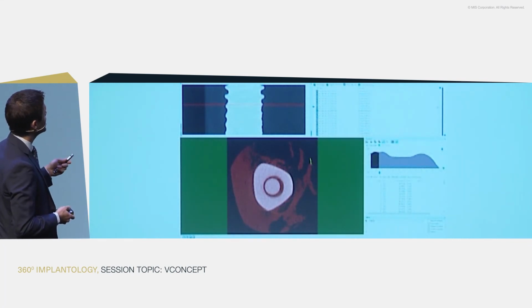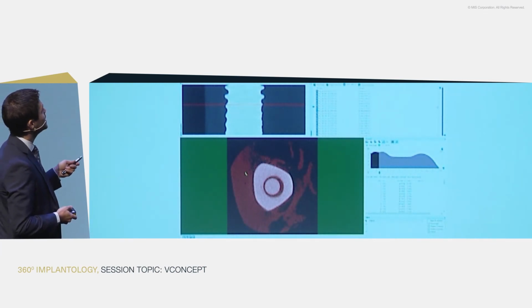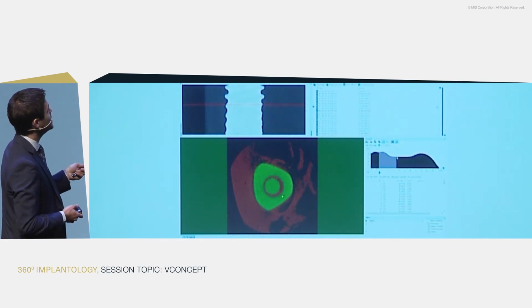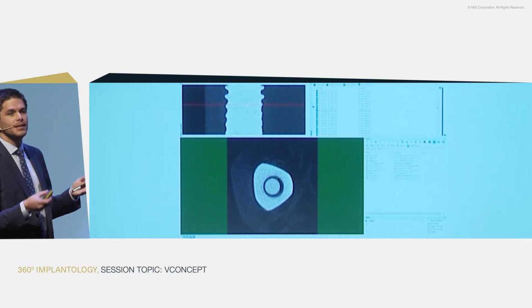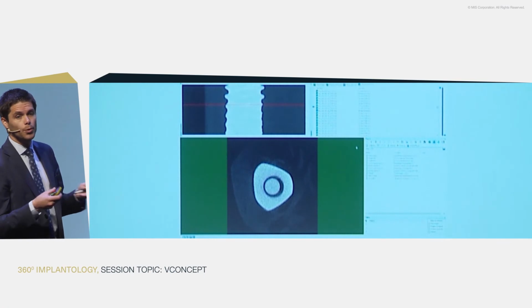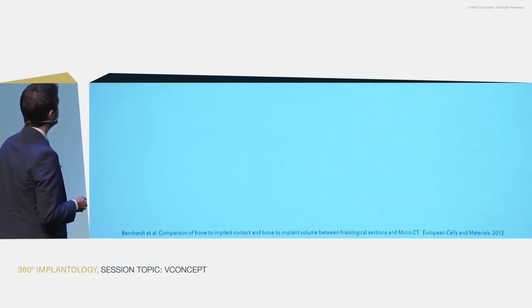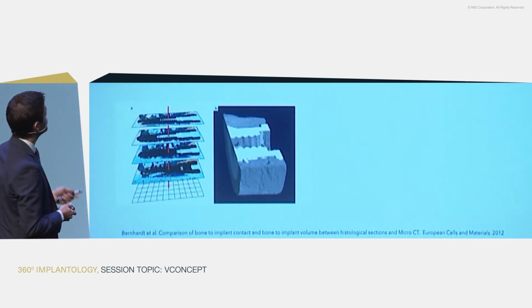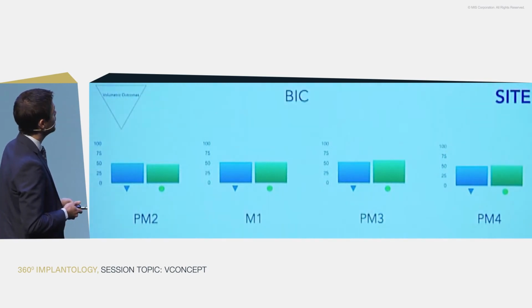We select a volume of interest, and now the software, through a series of measurements where we play with the grayscale, will indicate to us what is bone and what is titanium and what is air. So now we have the opportunity of analyzing in these regions and in these sections whether we have titanium, bone, or air. So as I was explaining today, we have this information in the literature that tells us the micro-CT measurements to analyze the bone-to-implant contact are more reliable.